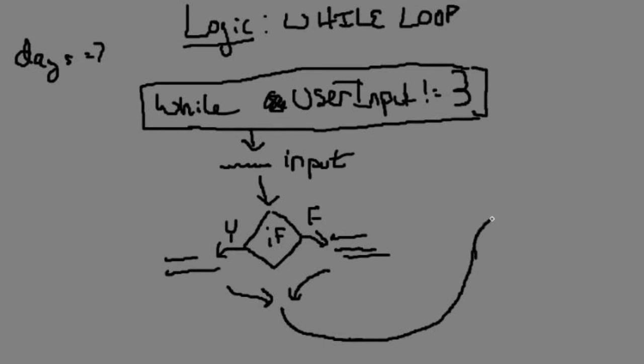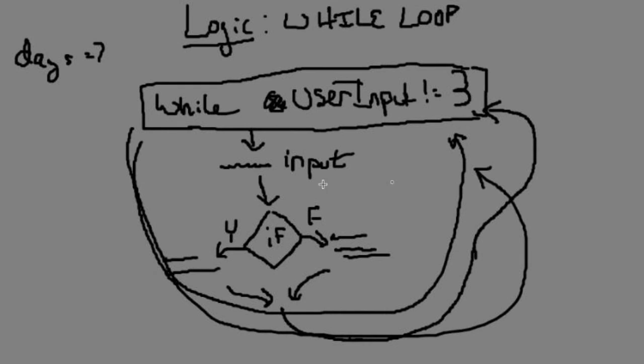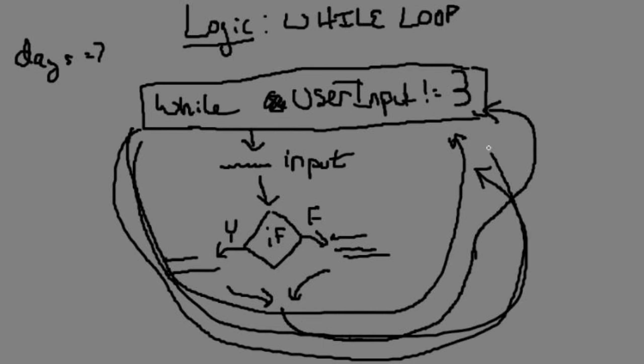And it checks if the user input equals 3. And it just keeps doing this over and over until they input 3 to quit the program. I'm just drawing these arrows to show you that it's going to keep on going over and over and over again. And if the user input does equal 3, so this will be no, it does not equal 3. If it does equal 3, it's going to go on to a different part of the program, and let's say it'll finish the program. Done.